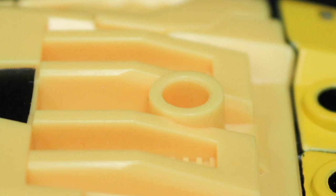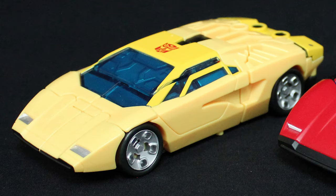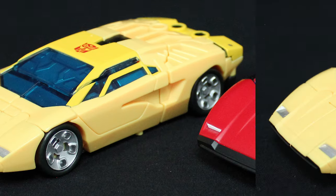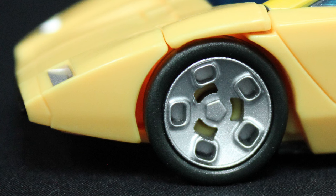It's a separate piece that plugs into a third port, meaning yes, it's compatible both elsewhere on the toy and with other figures from the trilogy. But come on, it's just not Sunstreaker without it — it's Tiger Track. The deco consists of yellow and black, with the clear blue windscreen, plus the headlights, wheel rims, and engine painted a lovely silver.